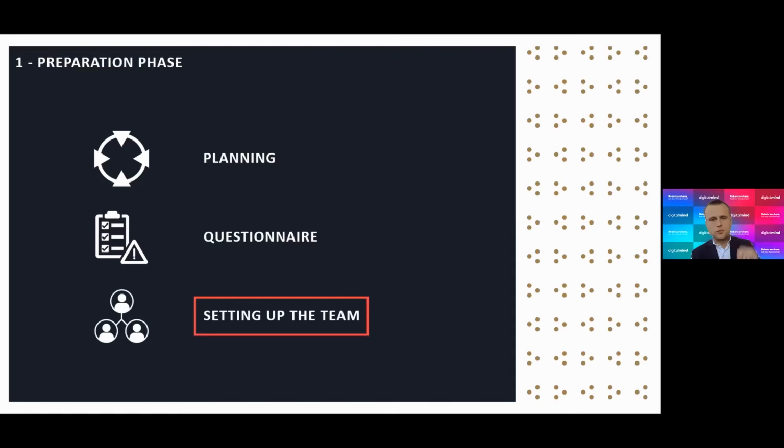Very important part, and I would like to focus a bit more on this, which is setting up the team: who should participate from the customer side in this enablement workshop. We know that in organizations, the processes are owned mostly by process owners, but usually processes are performed by other colleagues, other employees. So we are suggesting that in this enablement workshop, there are participants from different departments, different areas, with different responsibilities, and also about the processes. The process owner should participate in this workshop, and also employees who are actually performing those tasks.